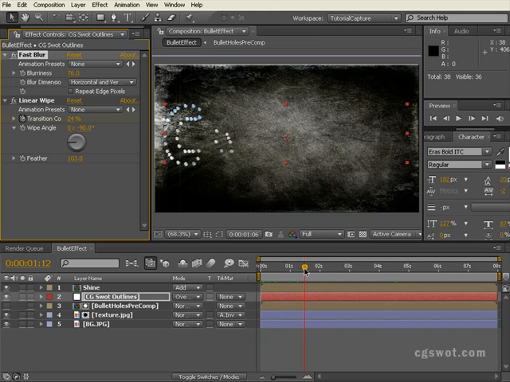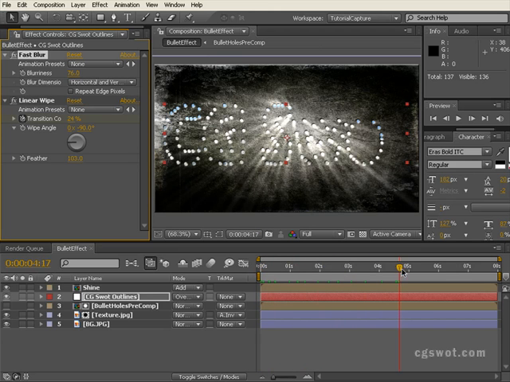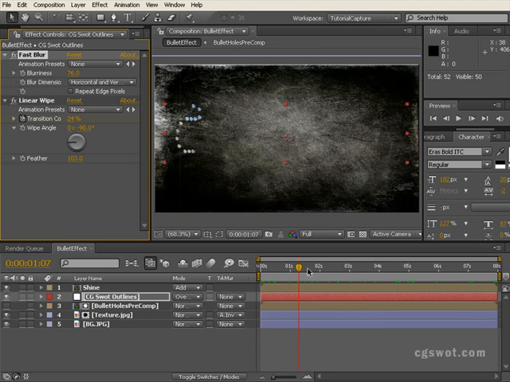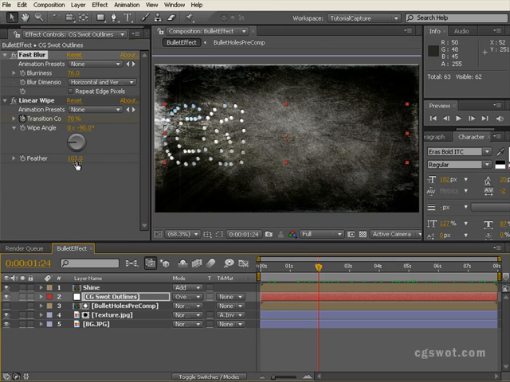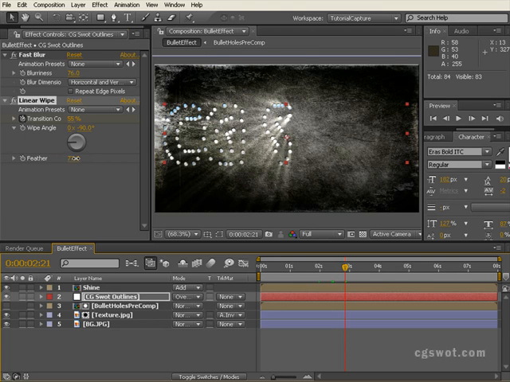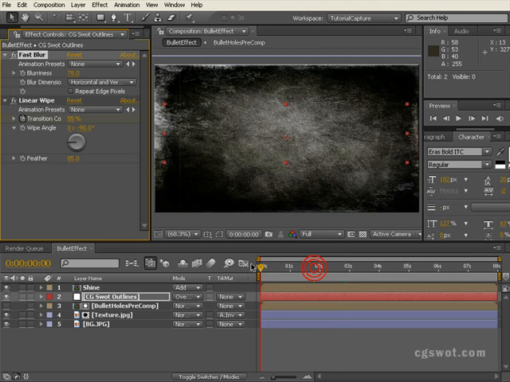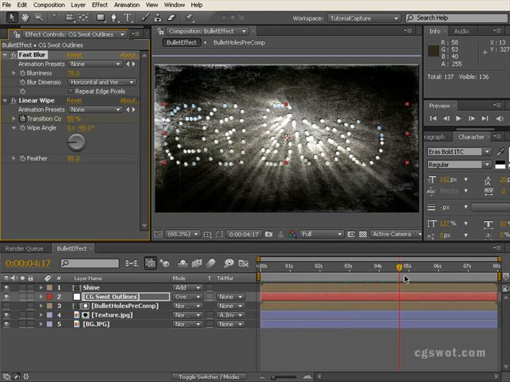And that just helps sell the effect that we're in a darker void, and the bullet holes are causing that void to light up a little bit more. We'll bring that feather down a little bit more. About 70, 75 looks pretty good. Okay, that seems to be working fairly nicely.